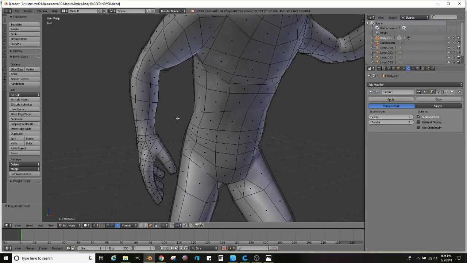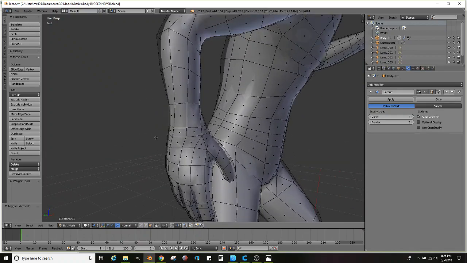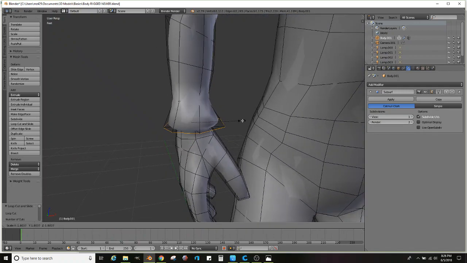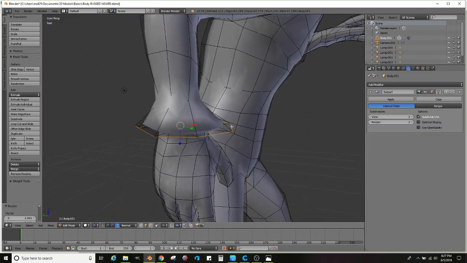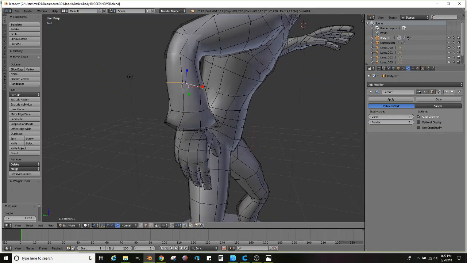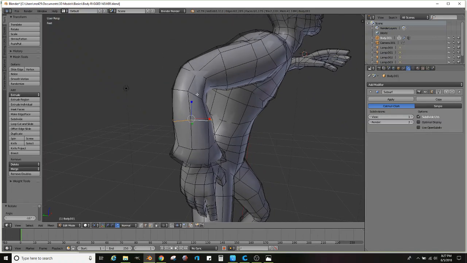Alright, so let's start adding more details to his coat. He's got an overcoat. All right, cool. So let's start working on the sleeves. So go into edge mode, go over here, do that, and then I'm gonna press the scale button, so letter S. And then I'm gonna just thicken up his entire area to make it look more like the coat. I'm gonna rotate a little, fix that right there. Pressing the Alt button and then I left click, and that's how I select that entire line, like so.